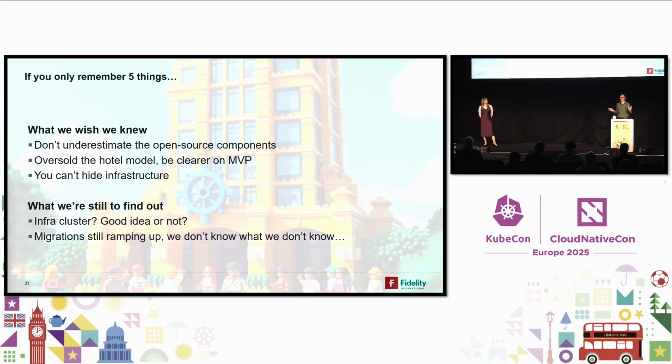I think it's fair to say we probably oversold the hotel model a little bit too much, and we probably should have spent more time staying closer to the customers as we went through that MVP cycle and continually reinforcing what MVP was going to look like. But what was really important was the feedback they gave us. So it's always important to have your first guinea pig customers ready to come on board to your platform and give you that immediate feedback.